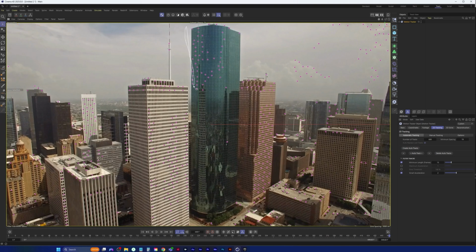Another way of doing this is, as I said, using masks to mask out stuff that we don't want to be included in the track. But then we have to animate the mask and all that. It's just a bit quicker, I find, in certain cases to just select the ones that we don't want and just delete them. Okay, so that's fine. Maybe this one here, we don't want to track.